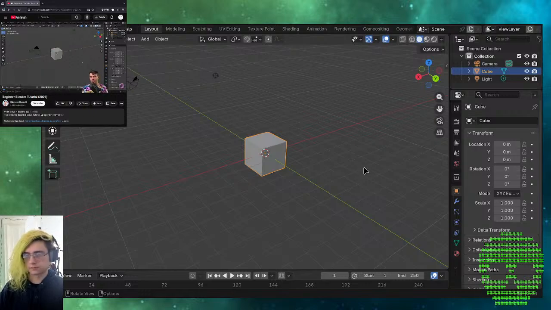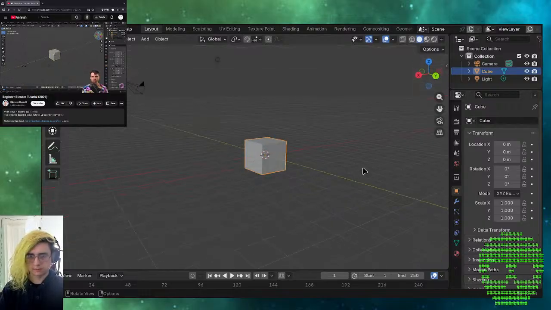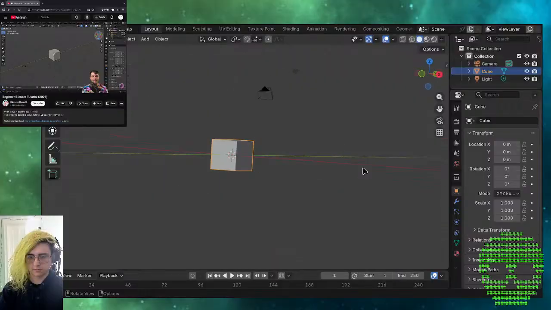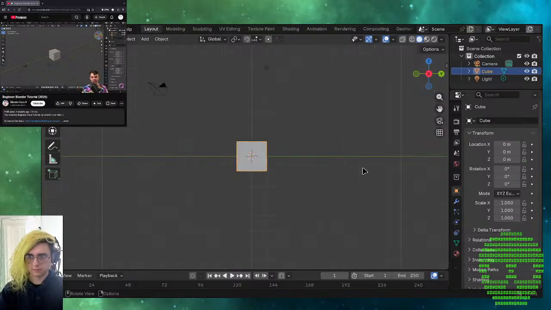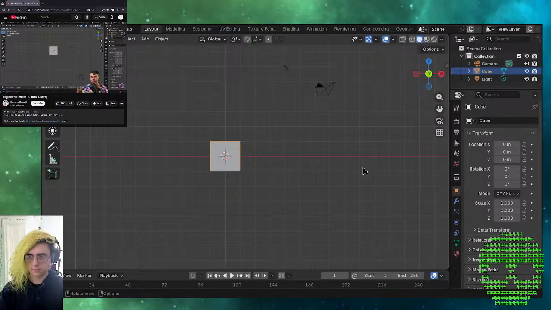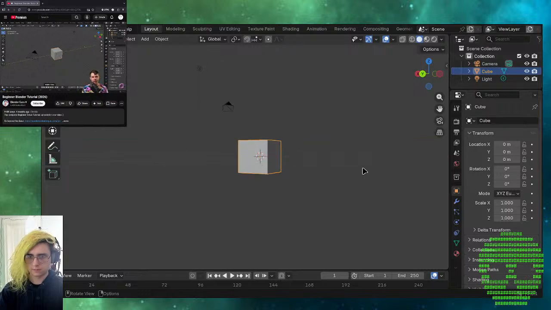Okay, now it's really common to get lost. One way is to end up upside down like this, and then you're like, which way is up? If you just look over here, this gizmo thing, these colored circles with lines, those are your axes. If you just click on one of those, that'll reorient you. So the Z, that's the top axis, and then you're back, right? You know which way is up because that's the way that one is pointing.